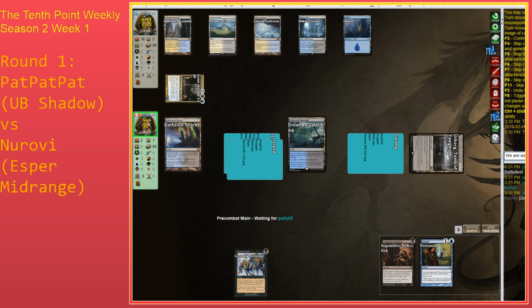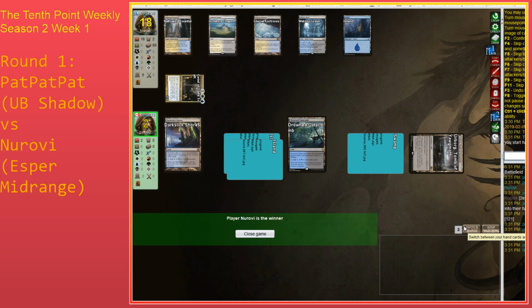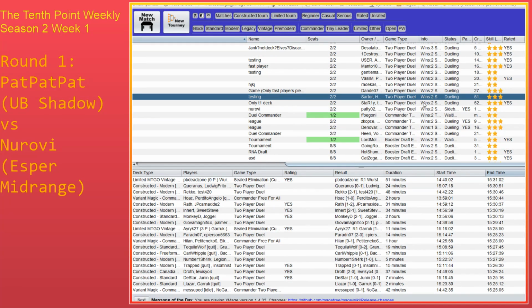Alright, Pat is remanding his own Inquisition to draw an extra card. He can Ghastly Demise. Okay. No, yeah. Okay. Pat has conceded. Yes. So that puts us 1-1. Yeah. Alright. Let's watch game 3.